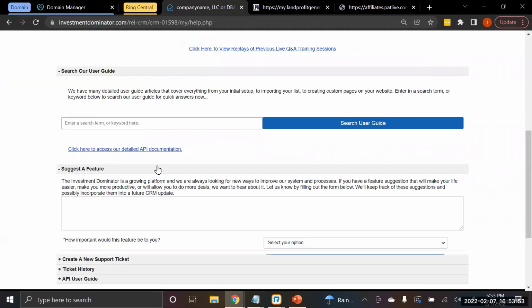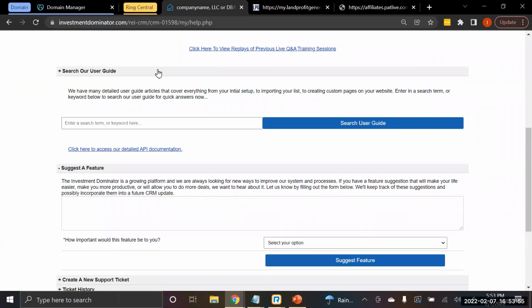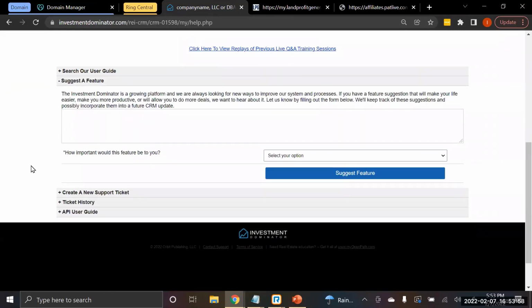Next, we do have some spaces where you can leave some feedback. So the first one is suggest a feature. Now, the suggest a feature, we definitely recommend for those users who, let's say, notice that there's an article that needs to be kind of updated or explained a little bit more. You can go ahead into the suggest a feature and be able to communicate that to us. And we really do appreciate the different perspectives that everybody's coming from, and we always embrace it. So you would list out your feature right there and select how important it would be to you, and then you can go ahead and suggest it.